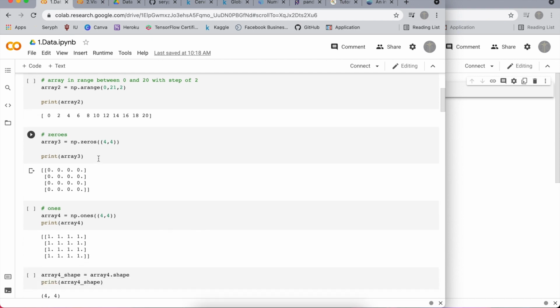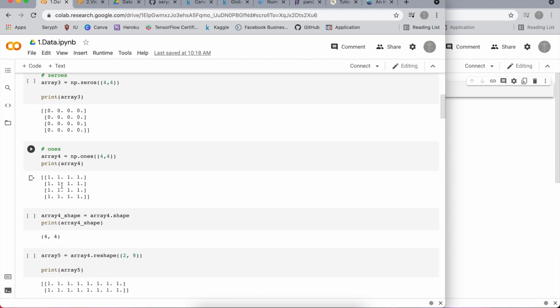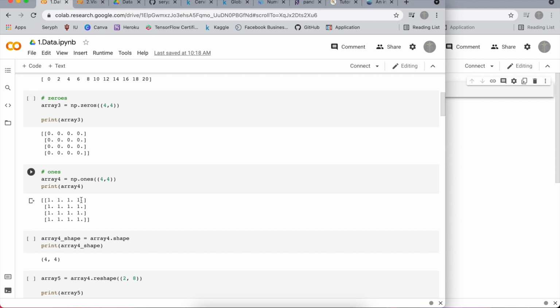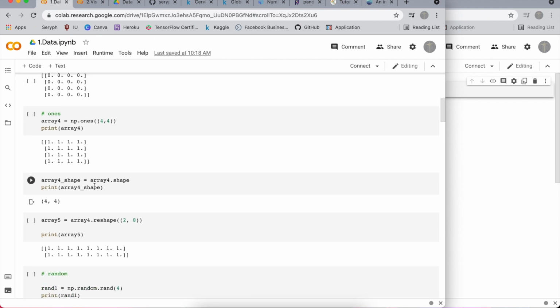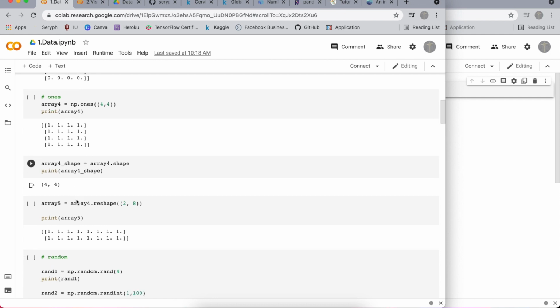You can also create arrays of just zeros, and you can see I created a matrix down here. It's shaped four rows and 4 columns. You can do the same thing with ones. And in the future, you're going to have to know this a lot. You're going to have to pass certain things into your machine learning algorithm for training, and you have to make sure that it's the correct shape.